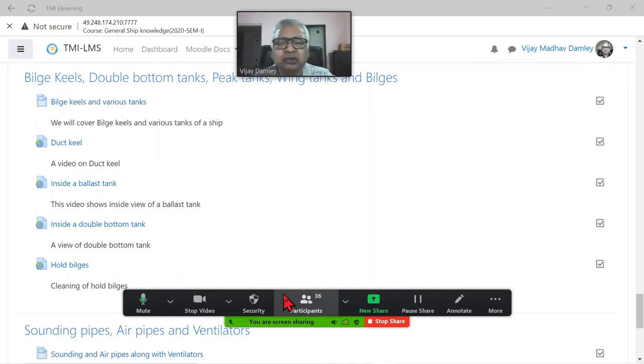Now, we also use the small portable pumps, which we put there. But in the end, it has to be clean and dry. So somebody has to go inside and clean it up. That is what generally crew will do. As a cadet, you will get experience, because I'm quite sure a good chief officer will make sure that you at least do it for 1 hour, 2 hours, so that you are well aware of what the difficulties are.